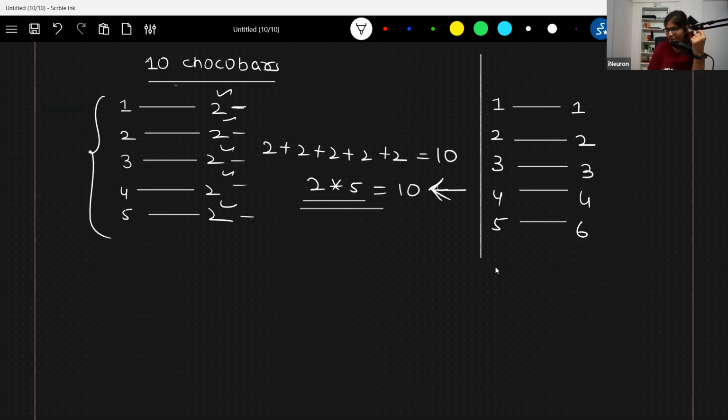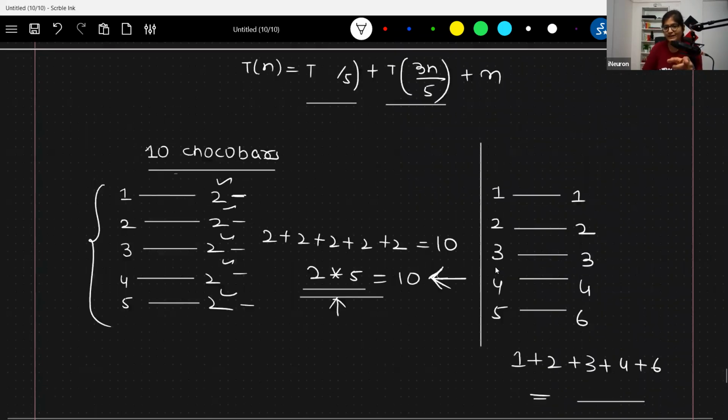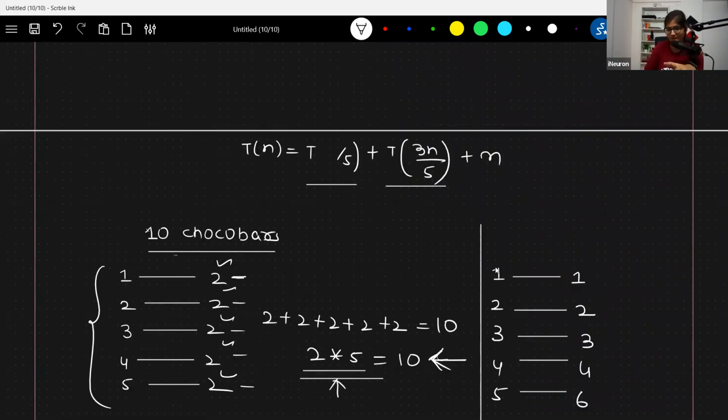How will you evaluate? Now, can you use the second approach in this scenario? No, you have only one method now, that is to do the manual addition of all these chocolates or choco bars and give me the answer. That is what is happening in this third example, which I am discussing. Here we have a question in which at every level you will have a different cost. So now you can't apply that second approach.